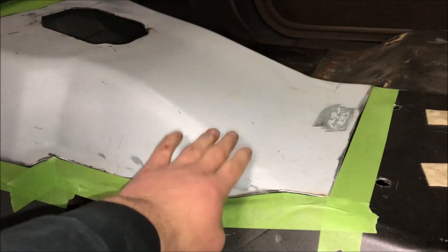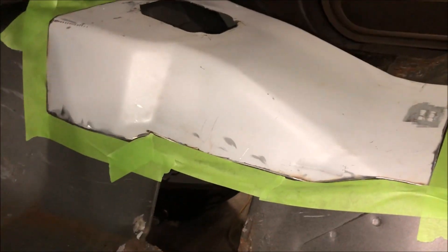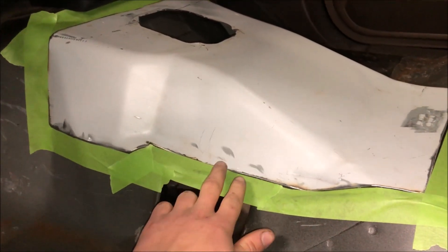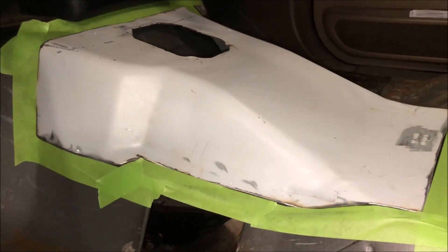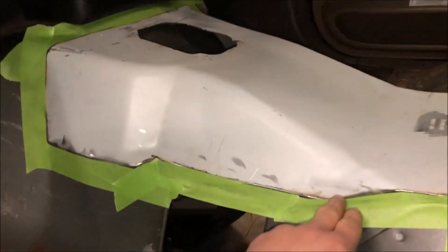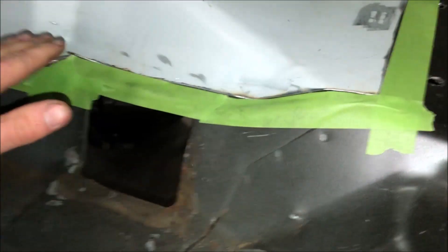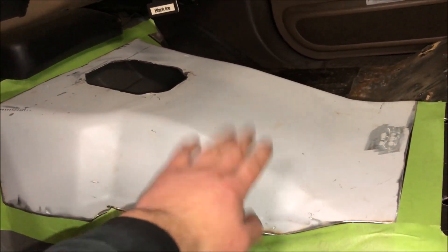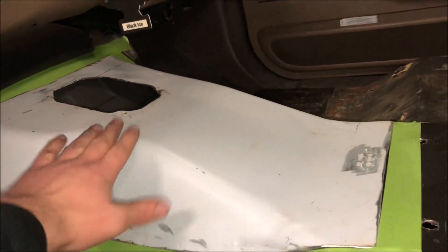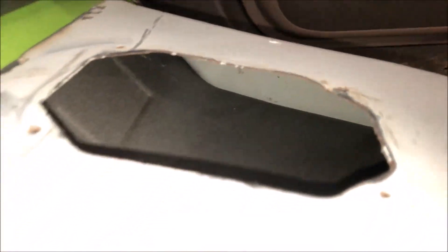This is the manual center tunnel section of the floor that came out of our parts white truck — as you can see it's white. It came out of the ZF truck, which you must cut out because you need to actually weld it into your automatic floor. The automatic floor is just about straight there, and that big manual ZF won't fit. So you need this tunnel piece — it goes way higher, as you can see by that angle compared to where the floor is.